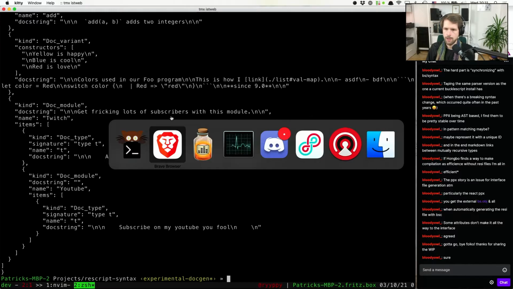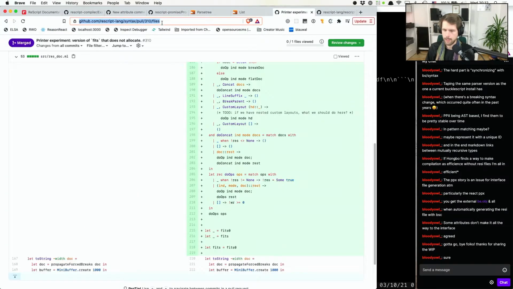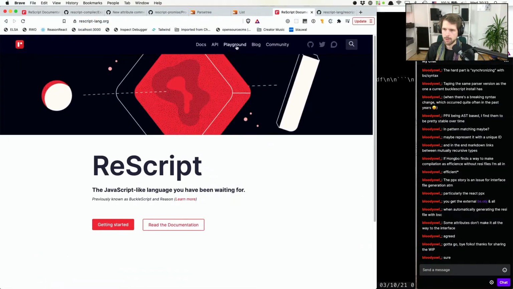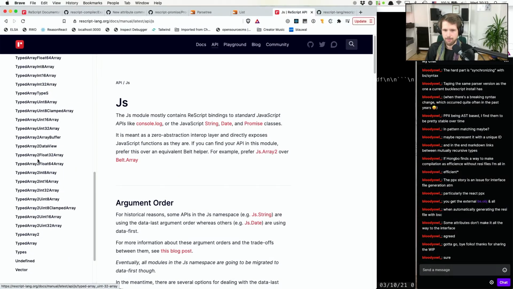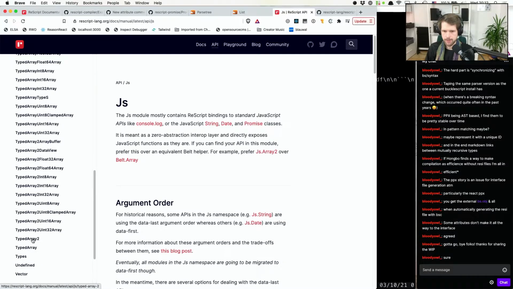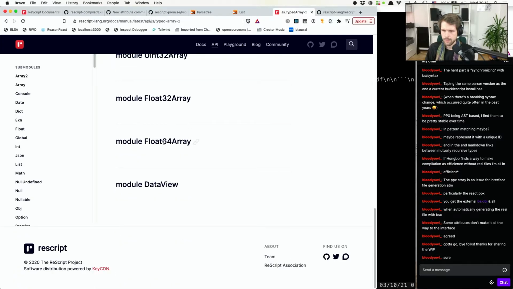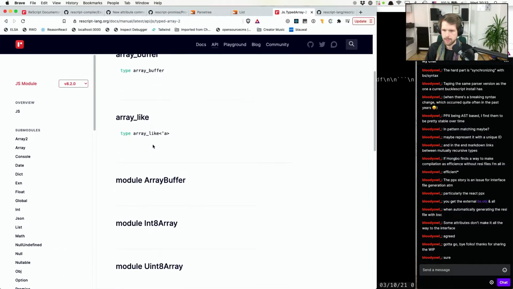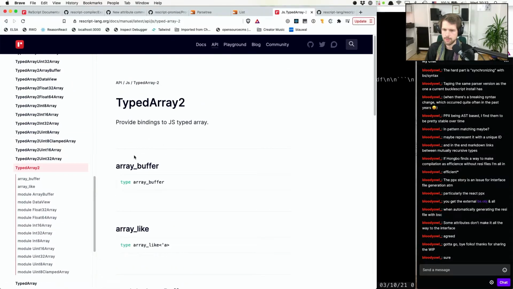Okay, so if I go to the ReScript lang website, I can't believe that VS Code was blocking my computer so hard. It's kind of logical: if there's one bottleneck, it's going to be VS Code. So these are the more complicated modules here. They have modules in there, and they don't point to anything else. I'm not even sure what to do.